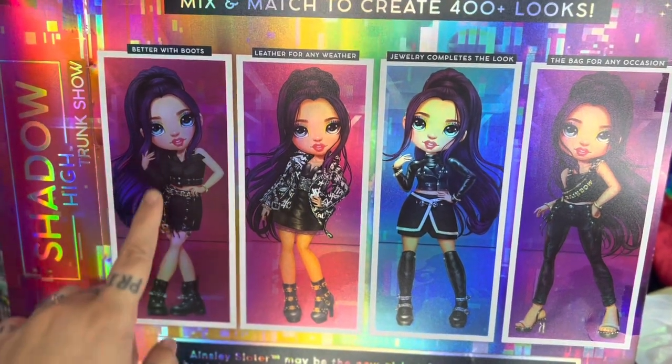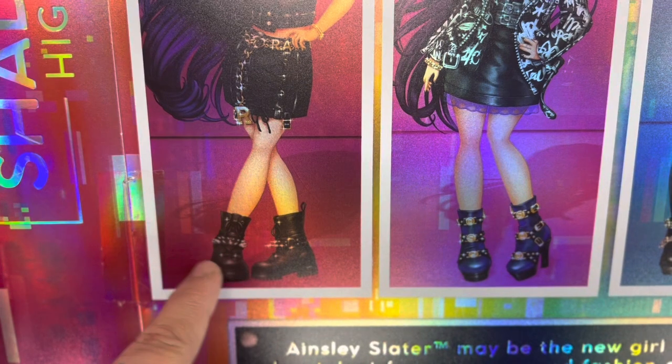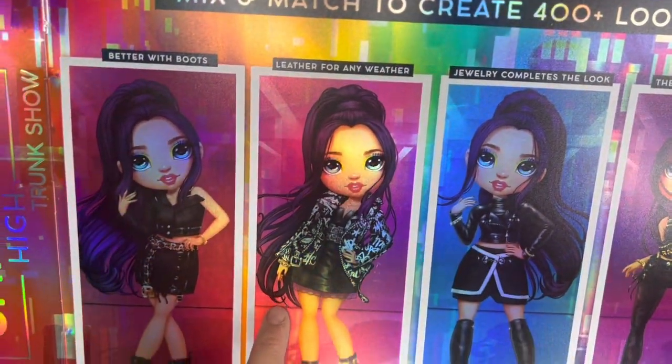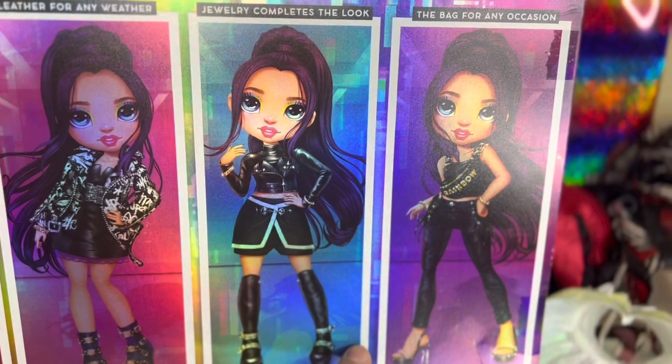So her outfits are Better with Boots, which is her original outfit, which I'm gonna be honest with you, I don't remember seeing her shoes on the cartoon. So I don't know if they look like that, but I'm going to assume they do. There is Leather for any weather. Jewelry completes the look. And a bag for any occasion.